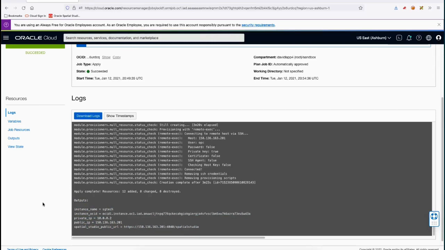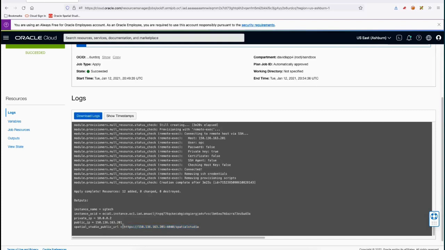Because once this is deployed, it's really just a customer managed app. You can actually go into an instance like this that you build, and if there's a patch or an upgrade, you can just, like any other app deployed to a compute instance, SSH in and update it, patch it as needed. So just a very typical kind of life cycle for a customer managed app deployed from the marketplace. So with that said, we now have a Spatial Studio instance up and running.